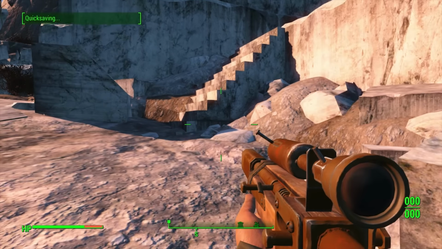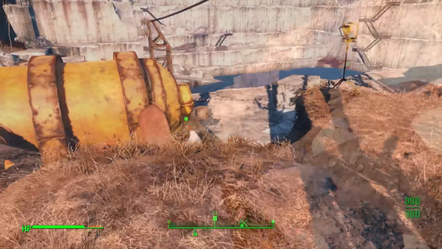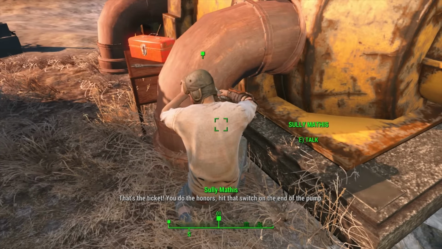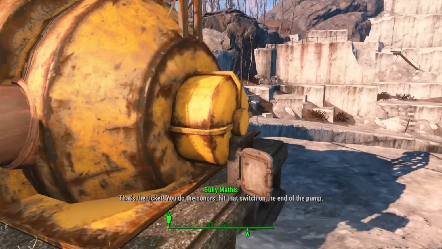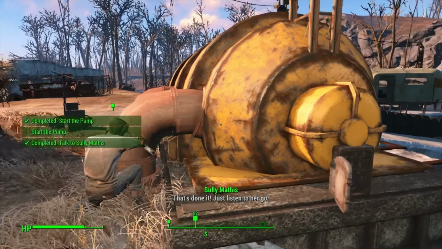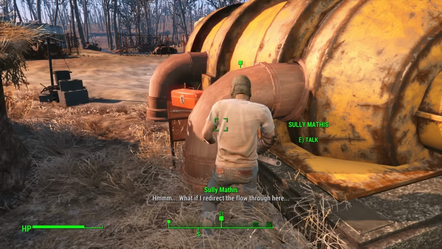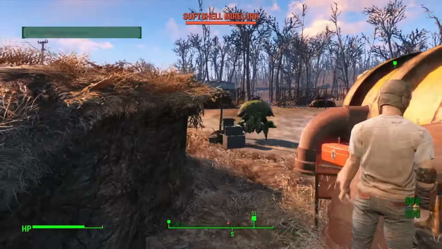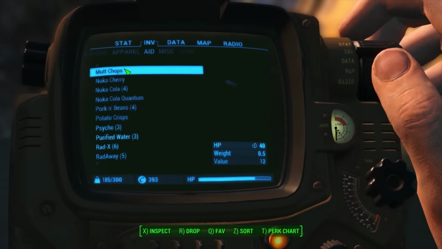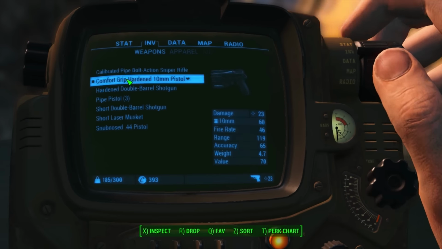Okay, let's save there. Let's take a rad away. Right, since I didn't succeed at that speech check, you do the honors. Hit that switch on the end of the pump. This one. That's done. Just listen to her go. Yeah. Hmm. What if I redirect the flow through here? Payment? Did you hear that? Okay. Do you want me to help you? Is that a thing? Because you were kind of a dick.